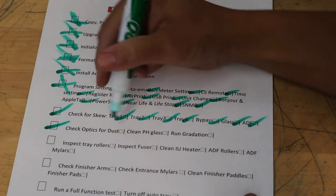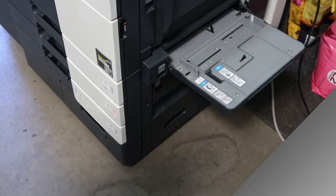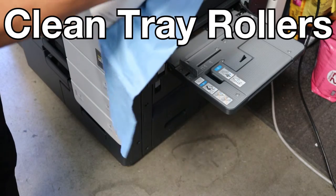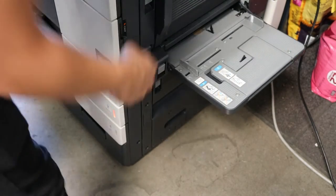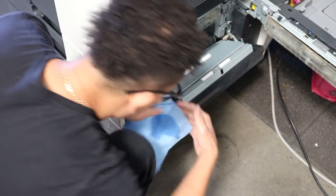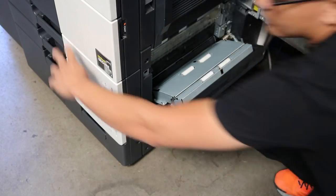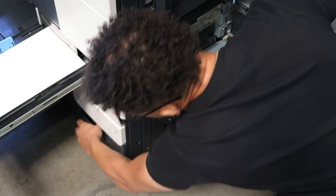Okay, so let's just go ahead and mark off that. And next we're gonna go ahead and inspect the tray rollers. What I like to do is just get some isopropyl alcohol, and these rollers have like a yield of 300,000, I believe. They're polyurethane, they work really good, but sometimes they get a little film on them of dust. Just go through each tray, pull out the trays there, 1, 2, 3, and 4.